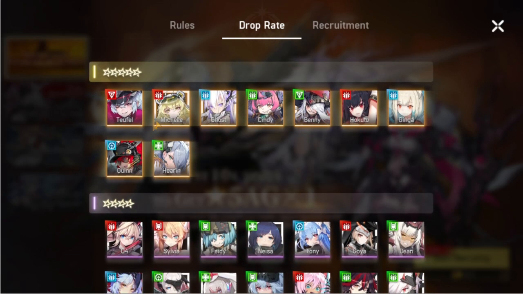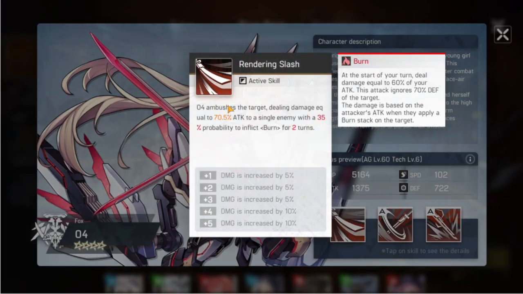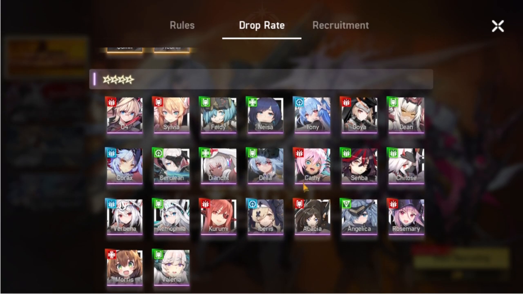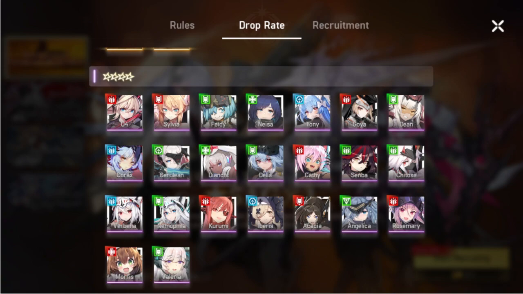Michelle is, like I said, the one with the burns, right? So 04, the character that you already have, that's automatic synergy. She has a burn on her single attack and nothing else outside of that. But the other burn character is Goya, who has a burn on her S1 and S3, so that's pretty cool. So there's some synergy with that. Usually synergy outweighs a lot of stuff.